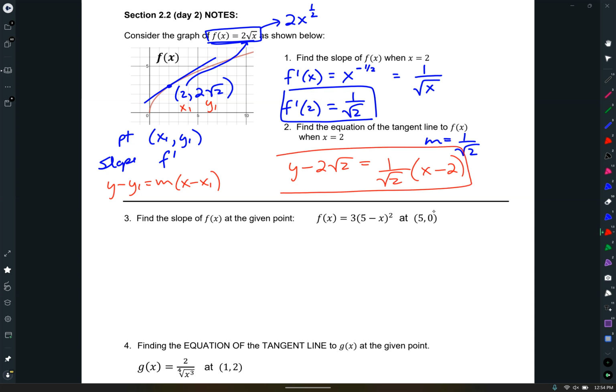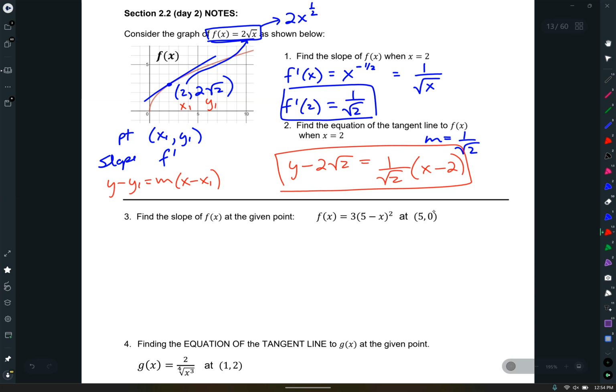You don't have to put it in slope-intercept unless they specifically tell you to, and frequently they don't tell you to. So just leave it like that. Because on a free response, if you're finding the equation of a tangent line and you change it into slope-intercept and they don't ask you to, it's fine as long as you don't make a mistake. If you make a mistake in the computation on the next step, even though you got this correct, you're going to lose your point.